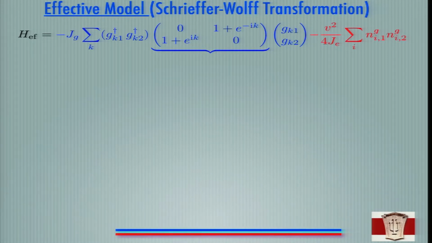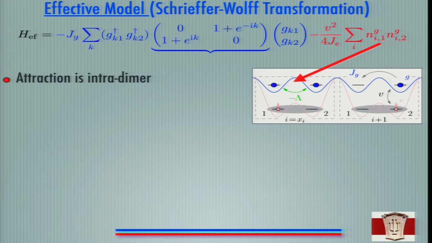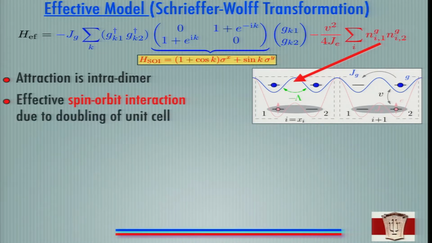And indeed, that's not enough. The other thing I mentioned I need is some sort of spin-orbit coupling. And indeed, the spin-orbit coupling comes effectively through this type of kinetic energy that arises just because of the doubling of the unit cell. So you see, I'm playing the same kind of role that you have with SSH. By distorting the lattice locally, I am effectively producing a spin-orbit coupling on the other particles, and at the same time, by adjusting the state, I can get attraction. So in the end, I am getting a Hamiltonian that is number conserving, is attractive, and has a high probability to be topological.